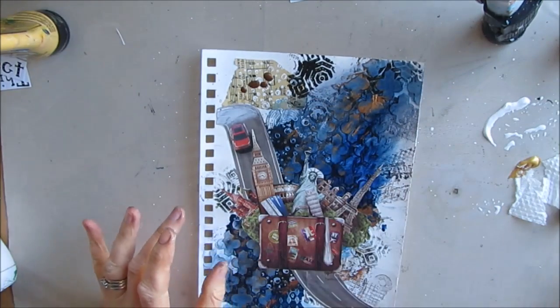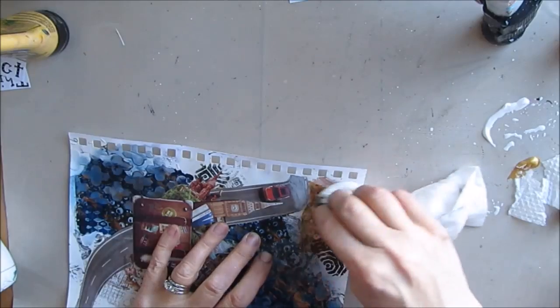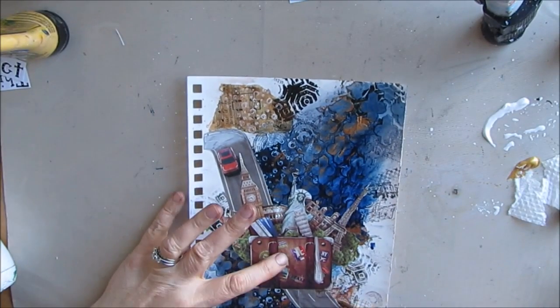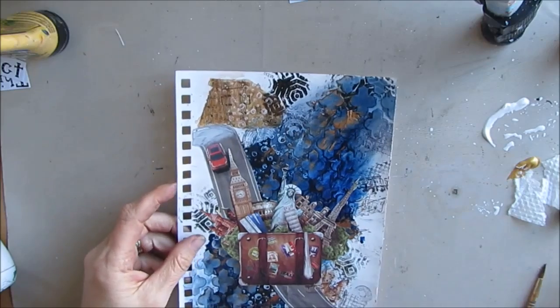So on this page, we have this music paper at the top, which just doesn't seem to fit in. So I used some of that copper Liquitex acrylic ink and colored it so it matches the color of, I don't know if the clock tower, is that Big Ben? I don't know.